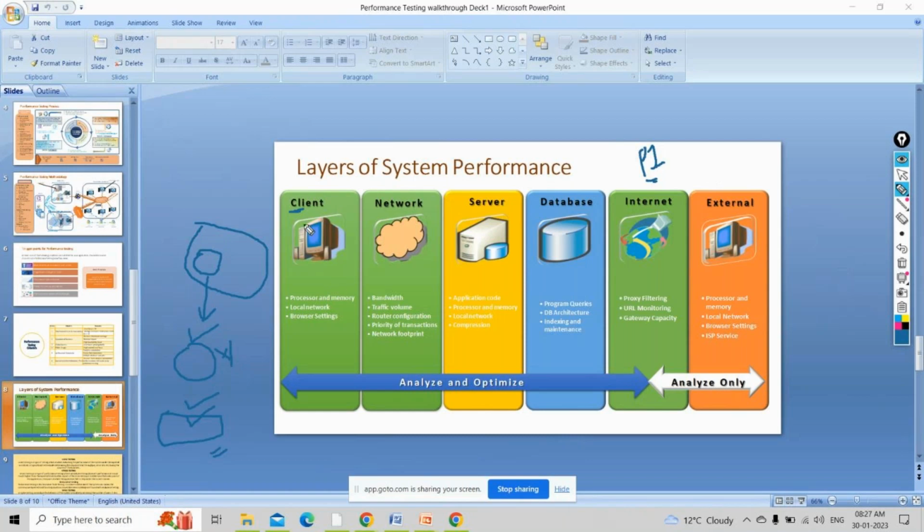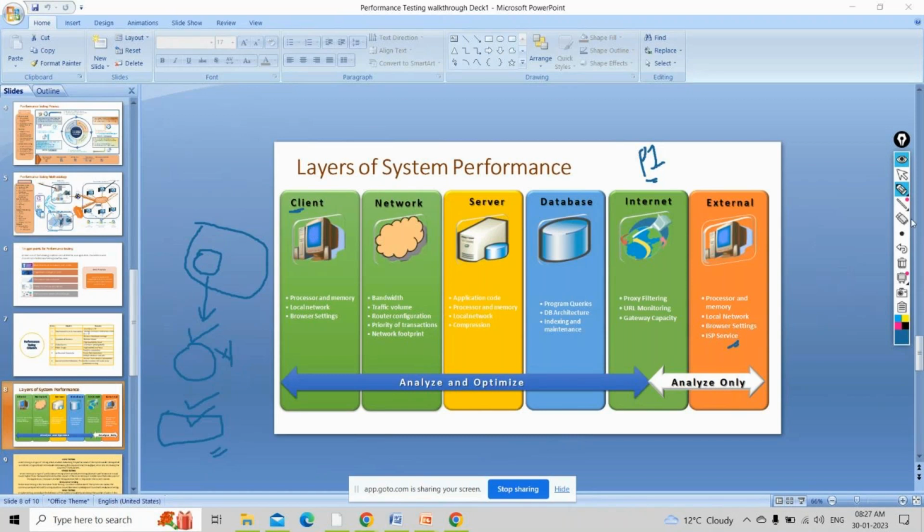That's why analysis is very important. We should be able to identify whether it's a client issue or not, and if it is, what can be done to improve performance. If it's in the internal domain, then definitely we can improve and suggest something. If it's external, we cannot do anything; that we will see in the end. But if it's internal, we can do all these operations.